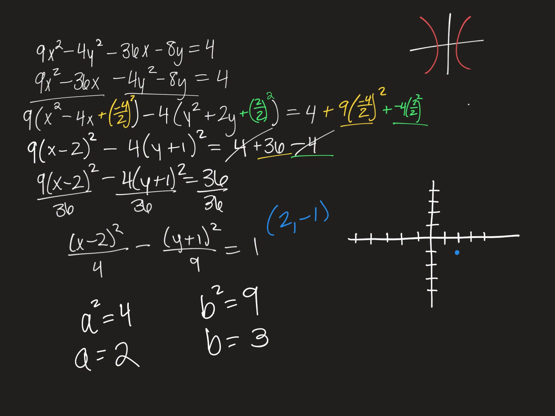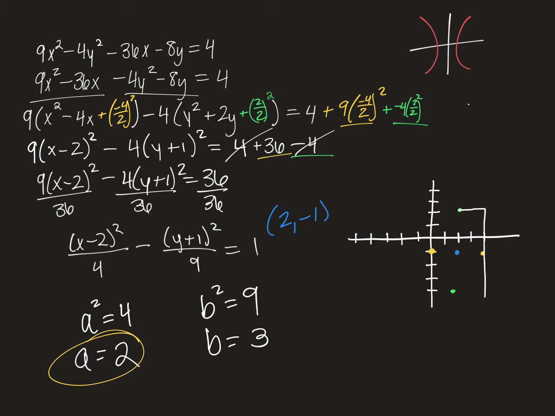All right, so anyway, from our center point, we're going to go over left 2 and right 2. Wait, left 2 and right 2, wouldn't you just stay the same? No, you go left one way, and then you go right, it's not like you go left twice and back on the same point. And then b means we're going to go up 3 and down 3. So then that makes our box.